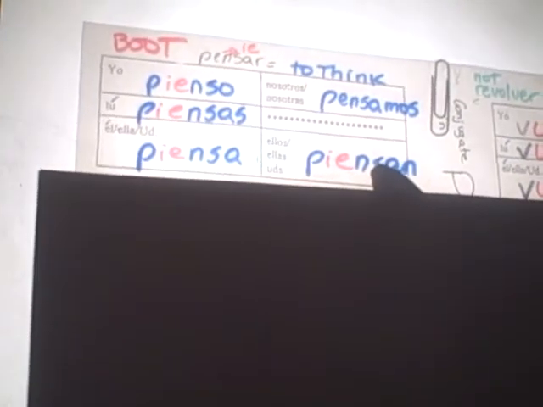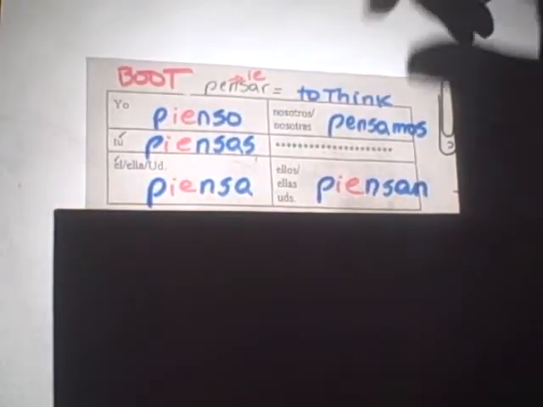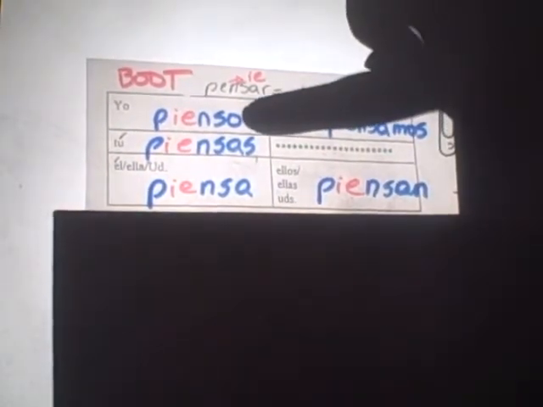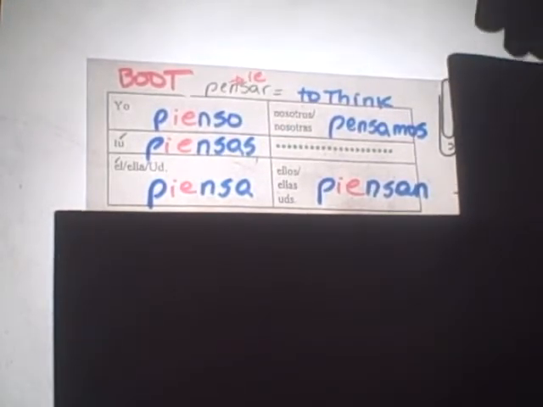So for your little half sheet that you have of present tense verbs, we're going through these very, very quickly. So you should already have them. But all present tense review. The verb pensar is an E to IE verb. Makes an E to IE change inside the boot shape. But again, the yo form is still ending with an O. But there's an extra change you need to remember for that one.